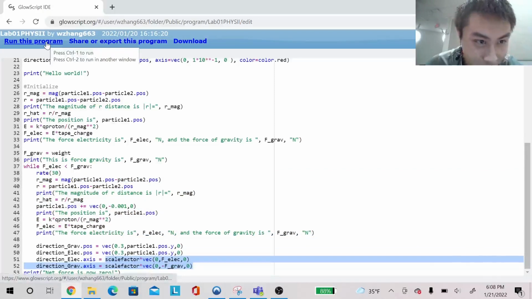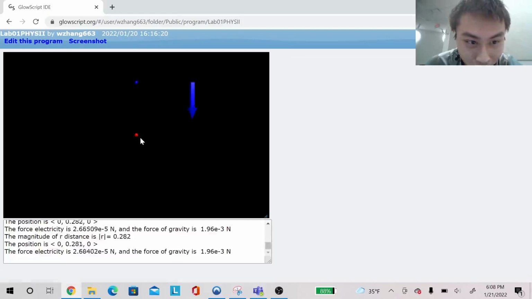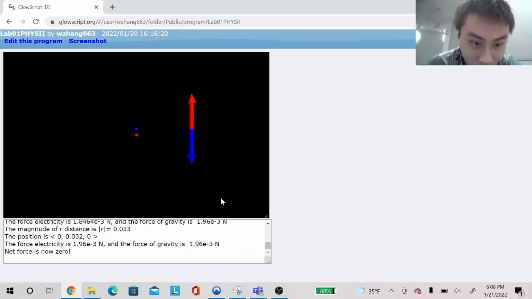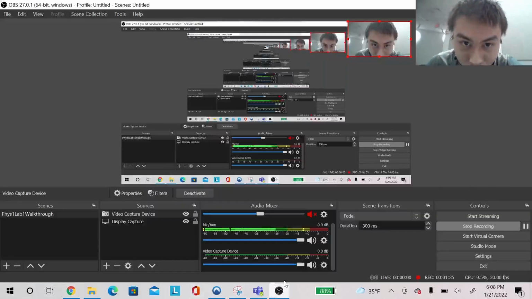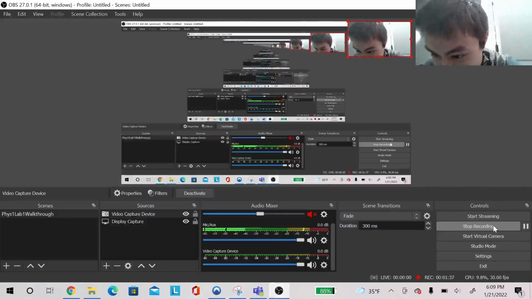So now let's look at that when it runs. This red particle represents us coming closer towards that other charged tape, and as we get closer with our own charged tape, we're going to produce an electric force. That electric force is represented by the red arrow, and when that red arrow equals out to the blue arrow, we're going to stop our iterations. That iteration says that we're going to stop at a distance of 3.3 centimeters, which is very, very close to what we got previously. So that's all for today.